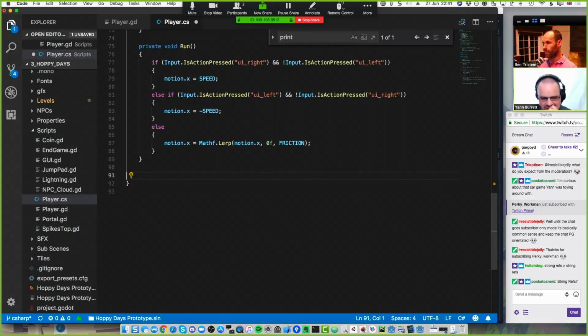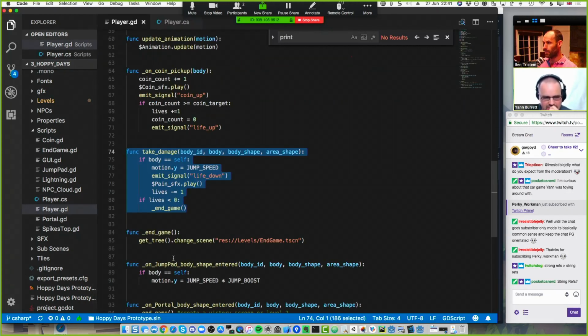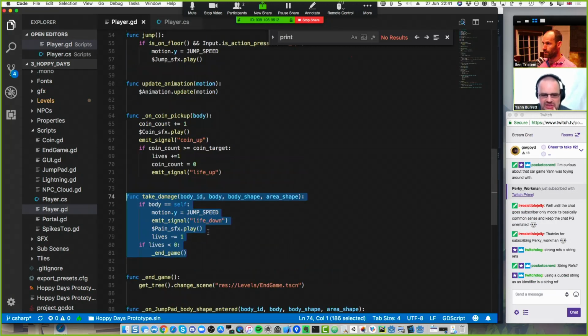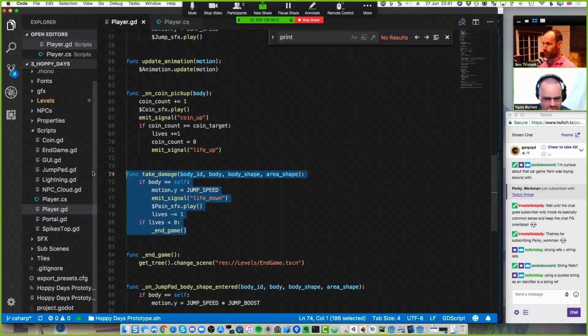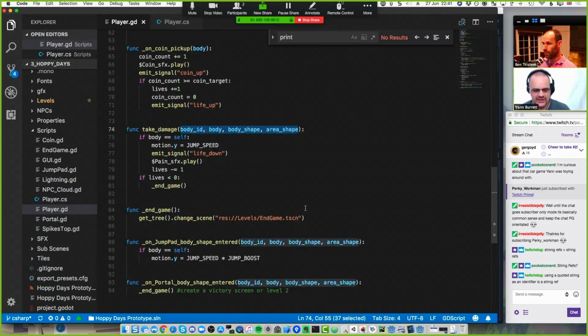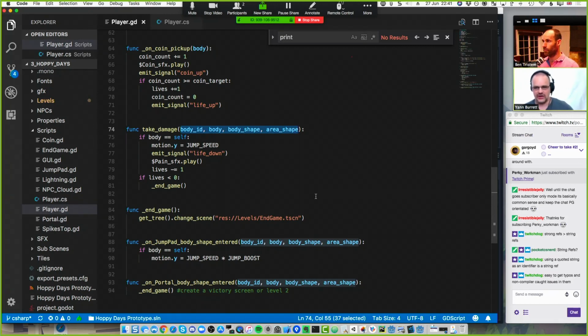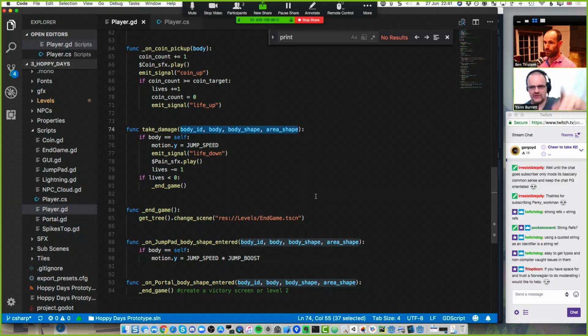So why is it taking in so many parameters? I didn't create the signal, I just named it something that I could keep track of. So the signal is called from like 5 or 6 different things, right? Where did you define that it has these 4 parameters, or didn't you? I didn't. When I connected the signal, which is body enter in Area2D, anything in Area2D where you would take damage will connect to the signal, and I gave them all the same function, rather than on spike area enter, on cloud area enter. Make sense? Okay. Yeah, I think so.